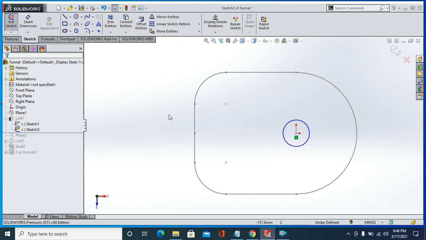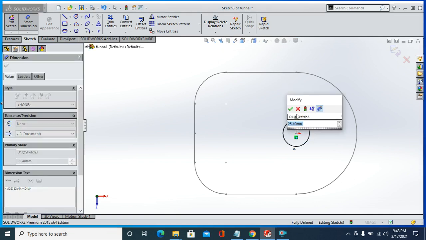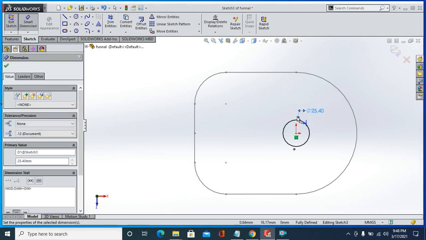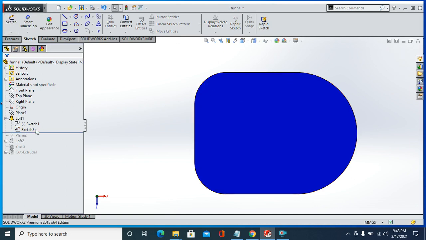Then create the circle with a diameter of 25 mm. This dimension is 12.5; you have to enter that. Okay, 25 mm. After that, you have to create another plane.